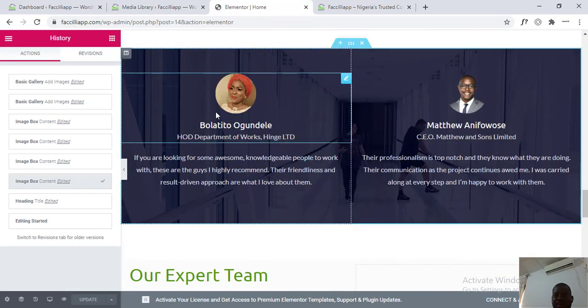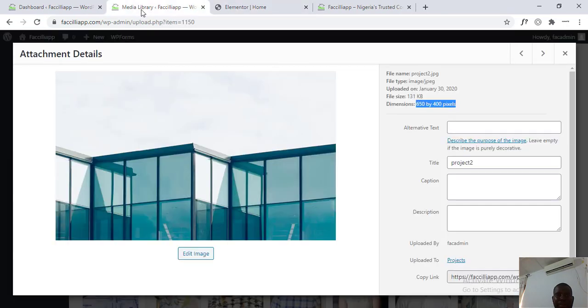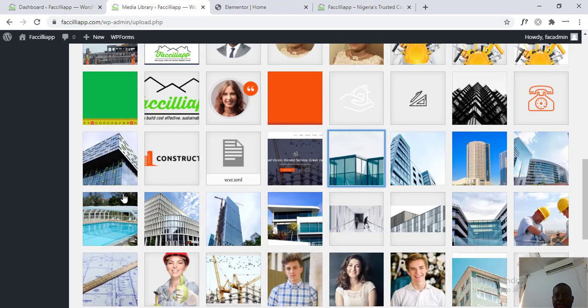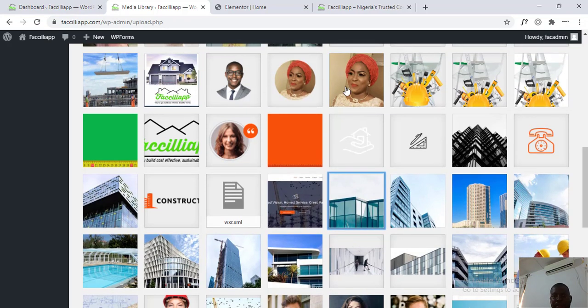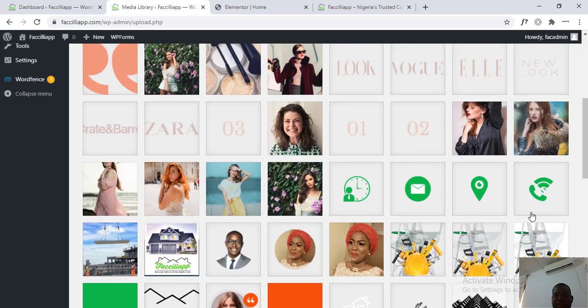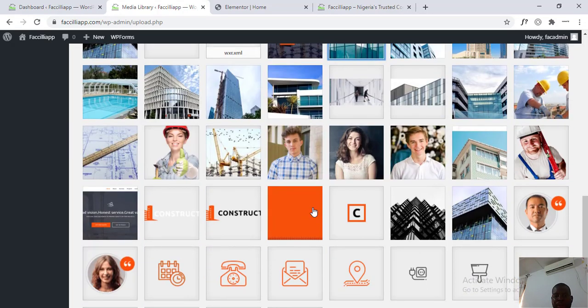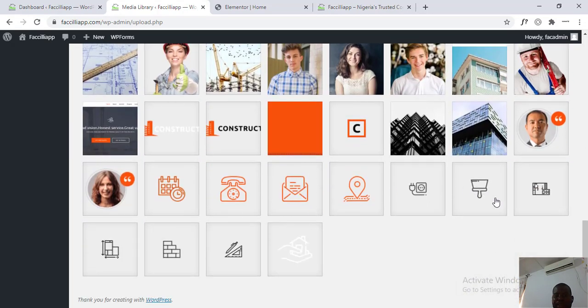So for these images I put here, it's the same thing. Once you click here, you'll be able to choose the image. You see, I put this image here. That's why if you see from this gallery, you'll be able to see that I input all these images. All these things I designed myself. The ones I could not design myself, I took online. All of these things you are seeing here, I did everything myself.